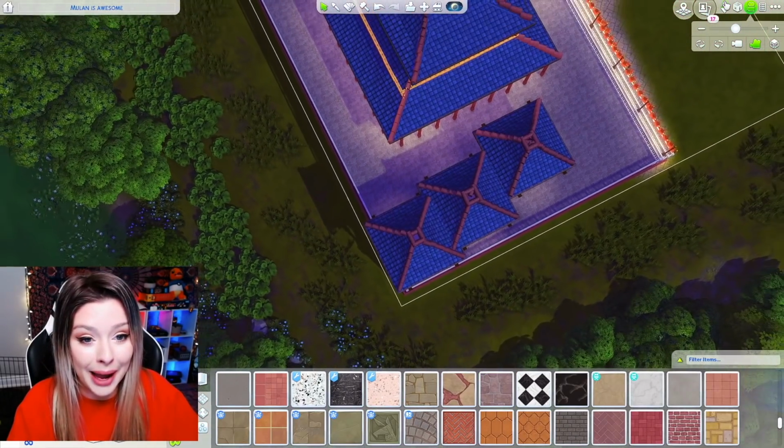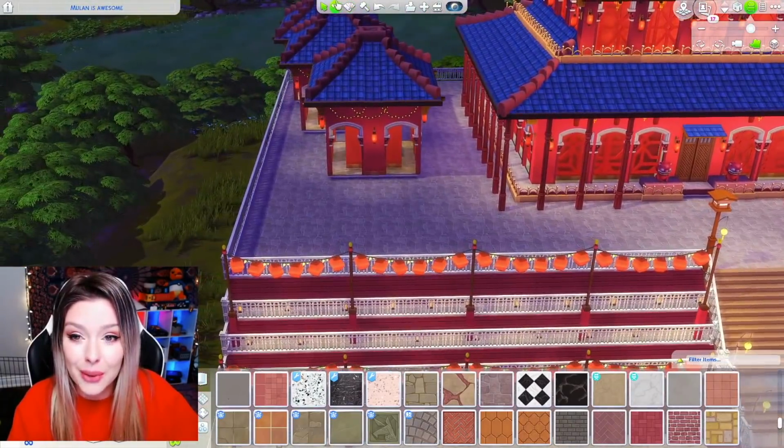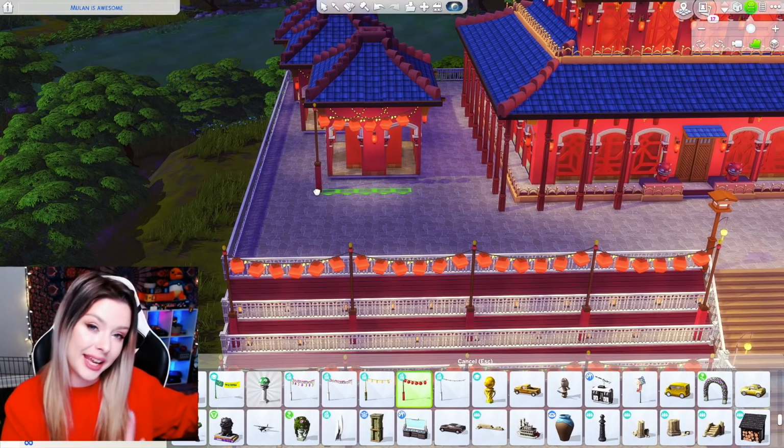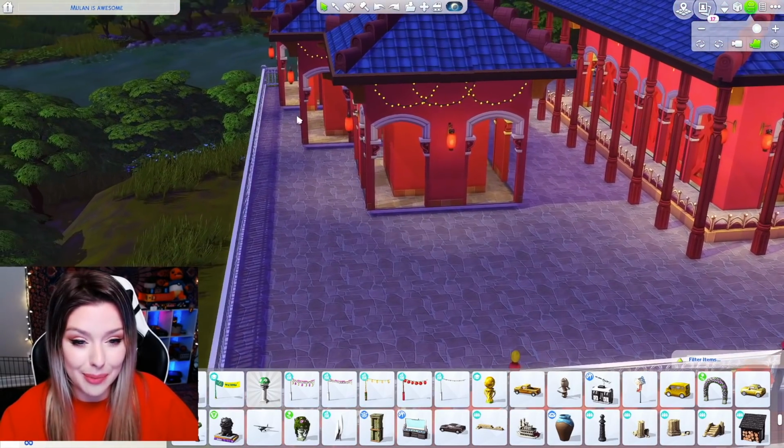I'm gonna show you guys where I'm at. So far, this is where we are. I'm gonna add platforms around, and then I think I wanna add some of these lights around up here as well, because I think in the actual thing, they're kind of hanging everywhere. So I'm gonna add some of these, and I'm gonna add platforms around these buildings, I think.